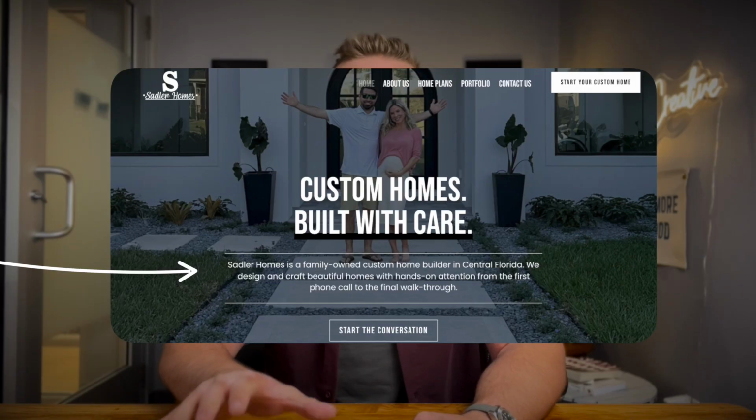So it's very common to go to a website and in this above the fold section for there to either be no text at all, and then you have no idea, what is this organization? Is this a church? Is this somebody that's trying to sell me something? Or they do have some text there, but it's very vague. For instance, a nonprofit might say something like, you can make a difference today. Well, what kind of difference? How are you actually helping the community or helping the world? Or a business might say something like, we've been in business since 1975. And that's all that it says in this above the fold section.